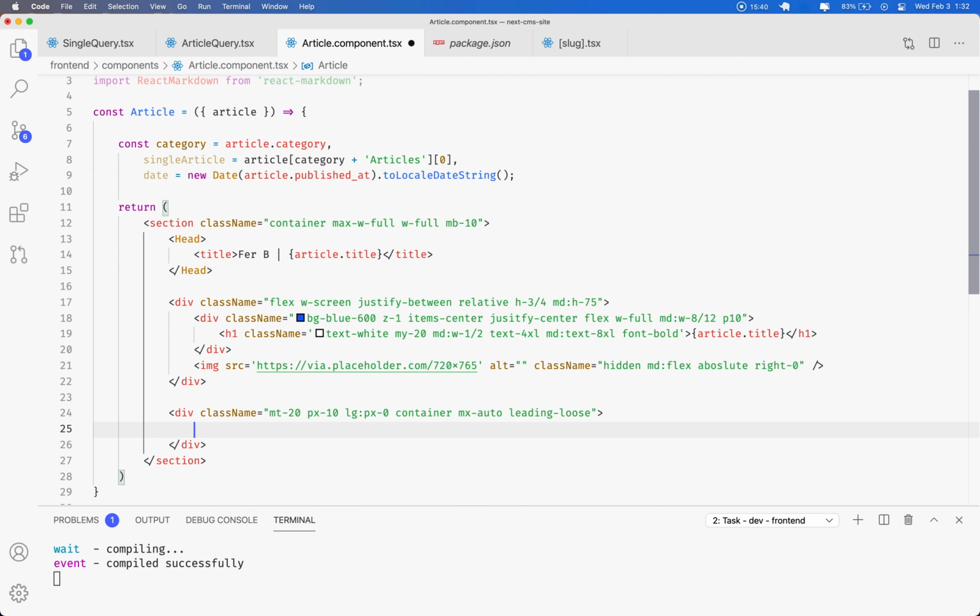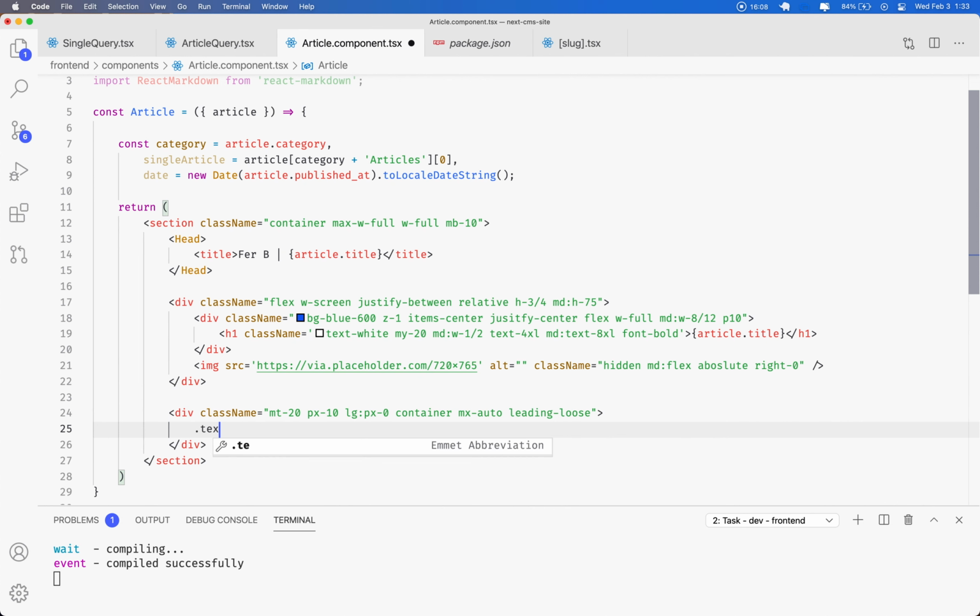So I'm going to create above that 2 buttons that are going to go back to the current page, which would be the category directory. So it would be either blog or portfolio, and then the second one would be the date. So it's just going to be a container which holds a link and a p tag of date, which is what we created here. So let's just create our link.